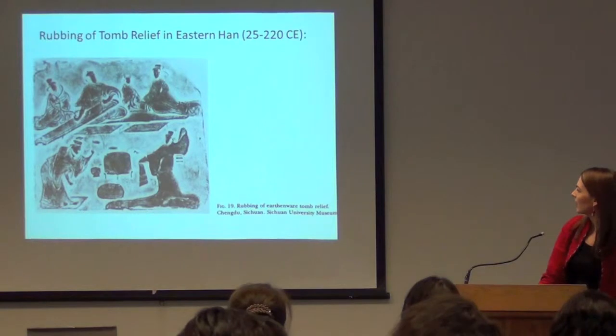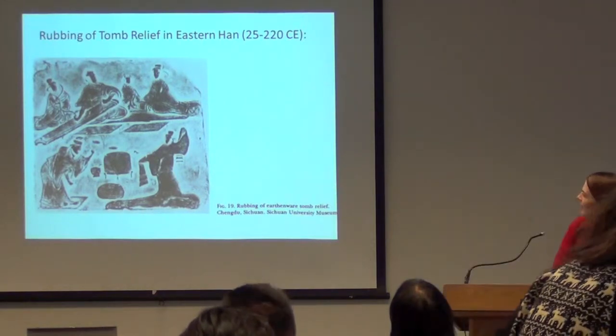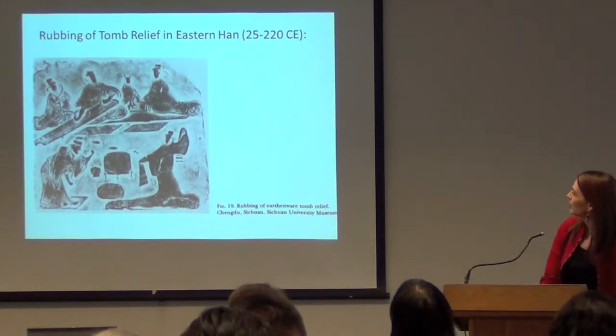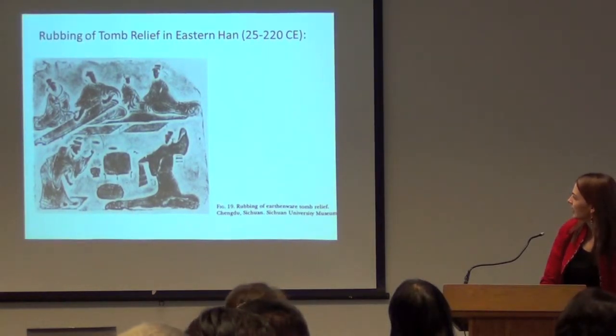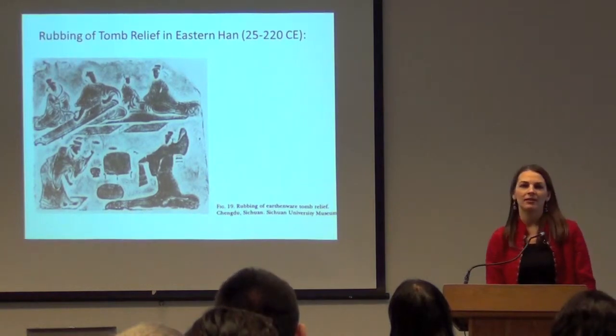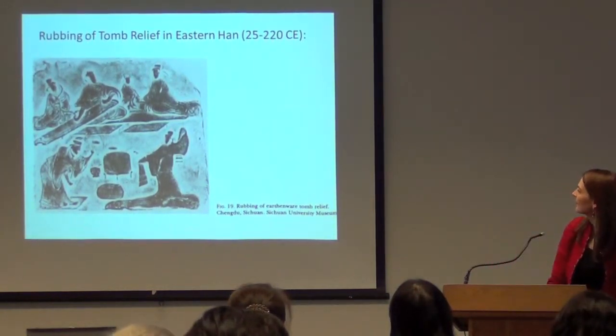So if you take a look at this rubbing from Sichuan, what you can actually see is an event in which you have a musical instrument, the qin, being played, you have people watching, and then you have a dancer performing with the long sleeves. So we get the impression that usually the sleeves went together with the qin.